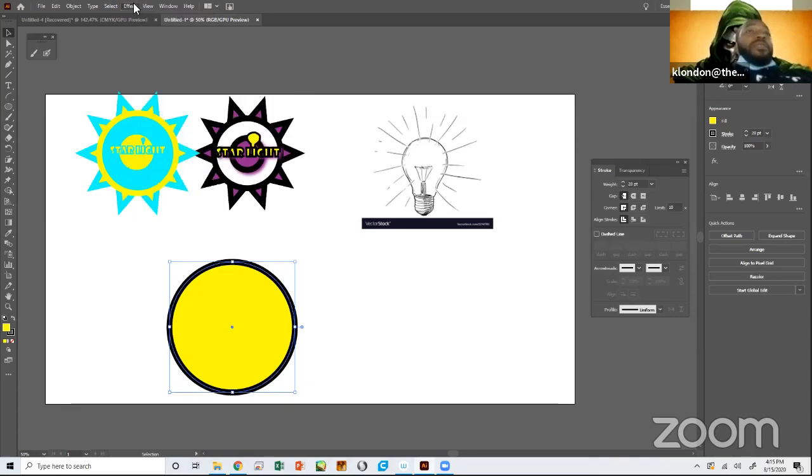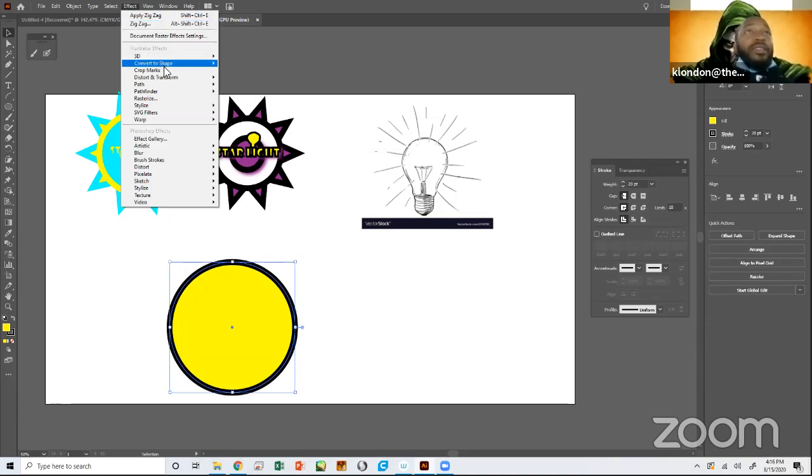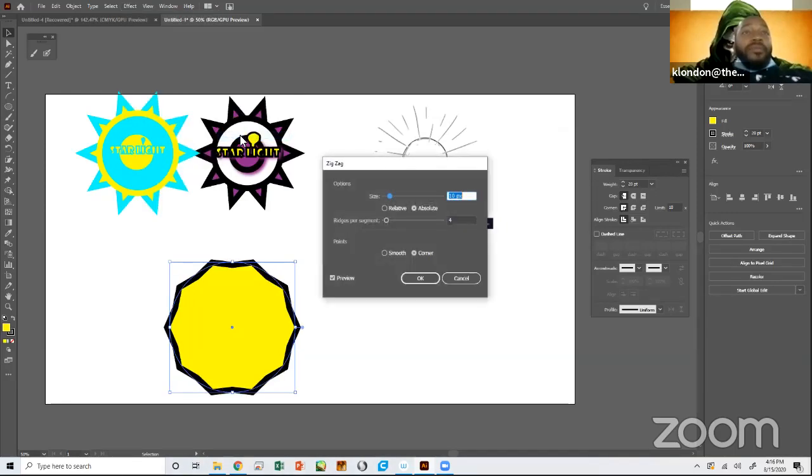Again, that's under the effects window, and you have to have the circle highlighted. So make sure you go to the selection tool, click on the circle, go to Effect, and then Distort and Transform. And then I'm going to go down to Zig Zag. So now you can see when I clicked on that, it sort of created like a zigzag pattern around the circle.